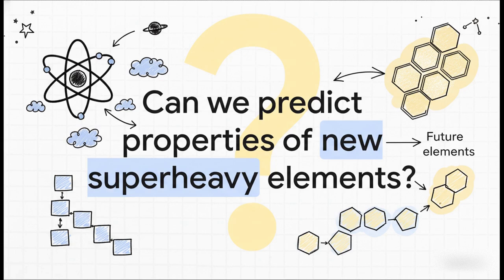We've seen how these fundamental principles, like shielding and nuclear charge, dictate the chemistry of all the p-block elements we know and love. So how could we use these exact same rules to predict the properties and stability of the super heavy elements in the next row of the periodic table, elements that humanity has not even created yet? It just goes to show that understanding these patterns isn't just about passing an exam, it's about mapping the future of chemistry itself.